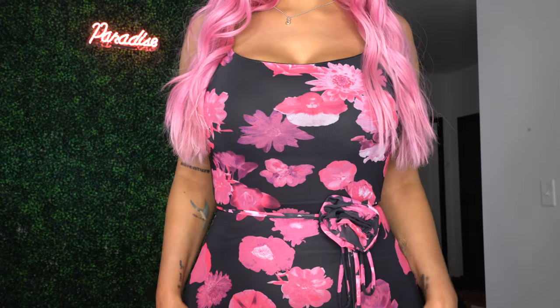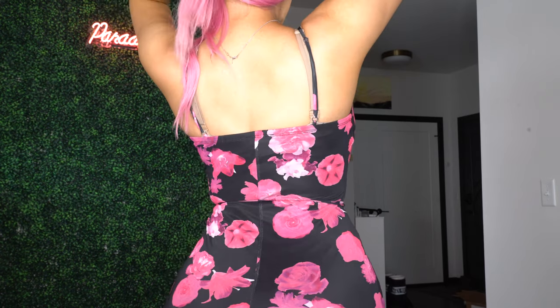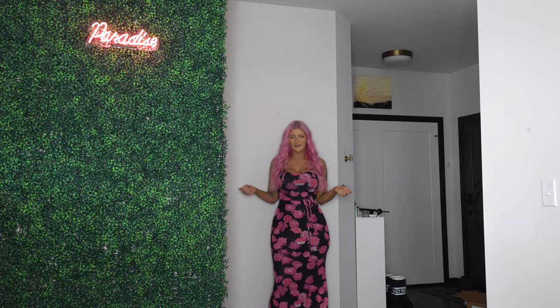Next up we have this black and pink floral gown. If you guys have been watching for a while, y'all know I don't wear a lot of pink because of my hair — I'm very surprised that I love this as much as I do. The top is more of a spaghetti strap so I'd need to wear a black bra, but this dress is so soft. It's made out of black mesh with a black lining underneath and all these gorgeous pink flowers. It has a really cute little rose belt moment, though you could totally wear it without. The back has adjustable straps and no zippers — it's really stretchy.